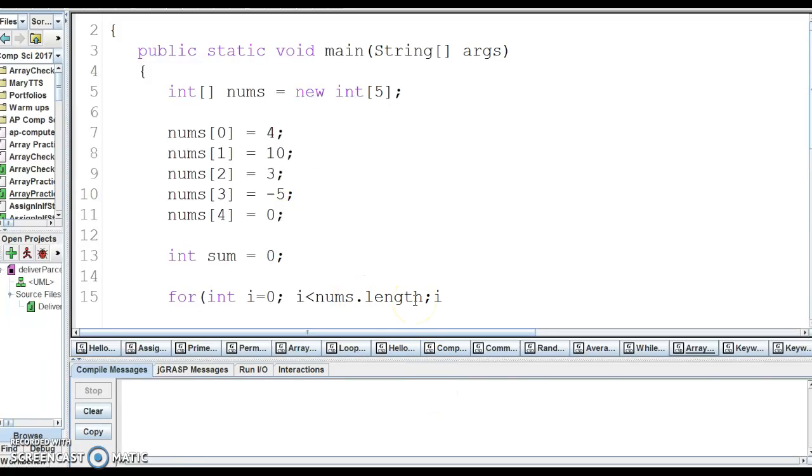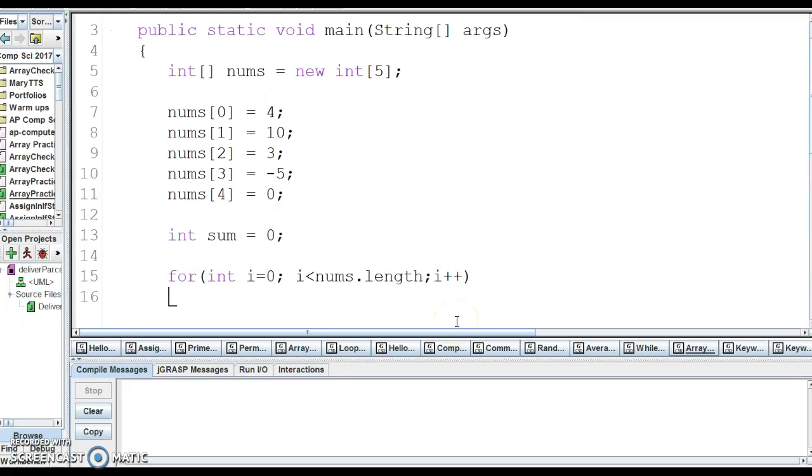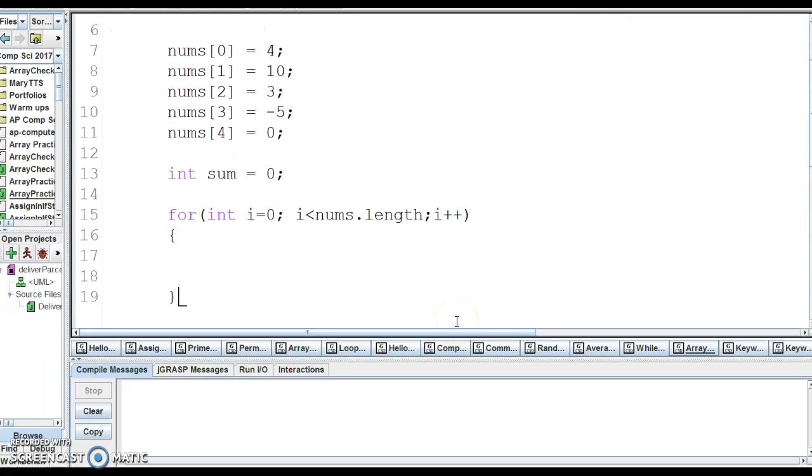It's a good general tool to use just so you know how long the array is. Now, I can go ahead and put my braces, and what comes next? Well, for each value, what do I want to do? Each of these values I want to add in. So if I did a quick sum, I'd have 17 minus 5, which is 12. So my answer, if I print it out, should equal 12. We can use that for our test.